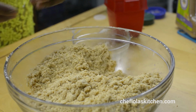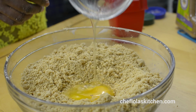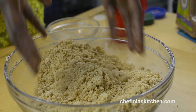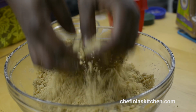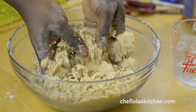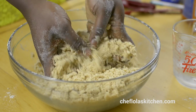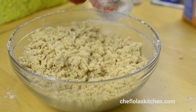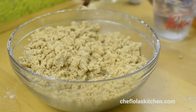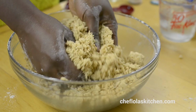Can you see this? It's really crumbly. So at this point, I'll be introducing my egg. I'll also massage this with my hands until the egg is totally absorbed by the flour mixture. Once the egg has been totally absorbed by the flour mixture, it's now time to start introducing the cold water. And by the way, the cold water is very important because it's going to help the resulting pie to come out flaky and not dense.